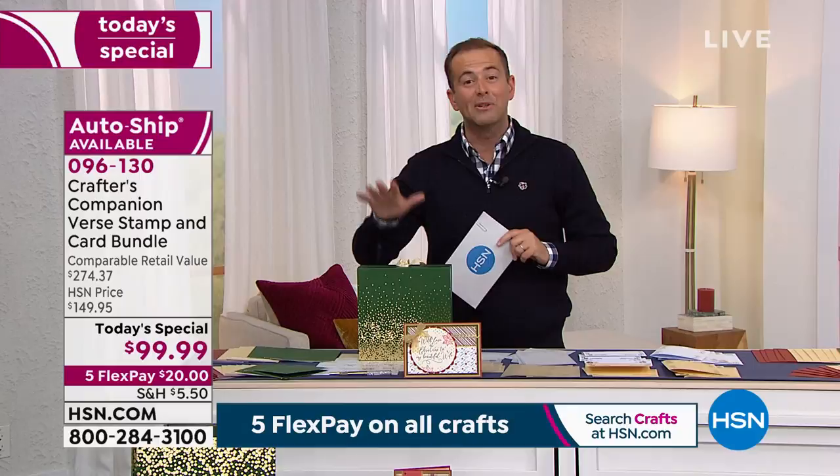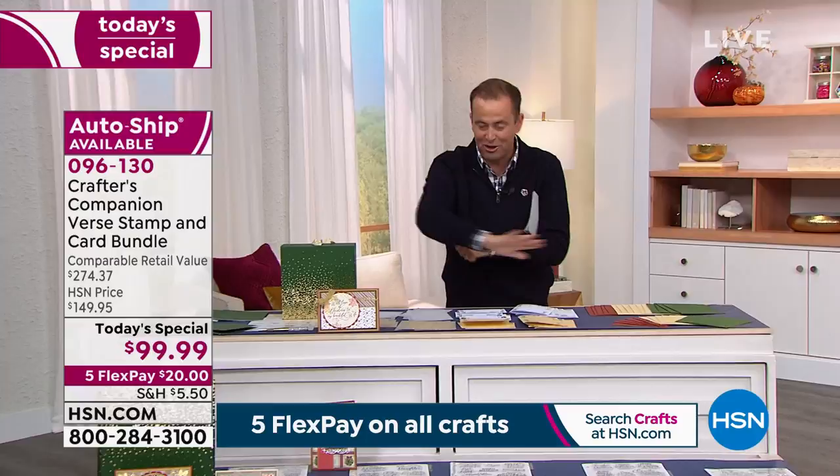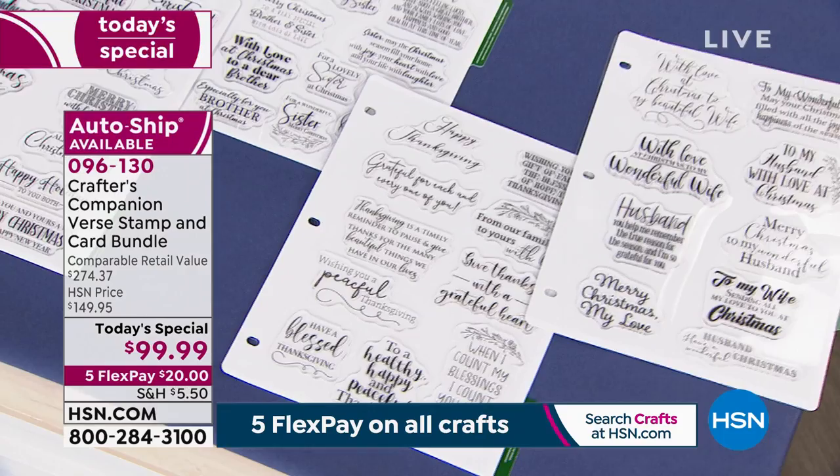Remember — sometimes on our crafting shows it's like you get this, and then this is extra, and then that you must add on. Folks, this entire table is everything you get. Every single thing you are seeing down here is all that you're receiving. It's nearly $300 worth that you're getting for under $100. It's a one-time purchase that you'll use year after year after year.